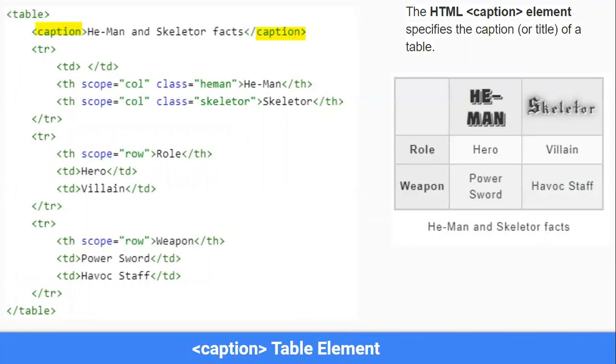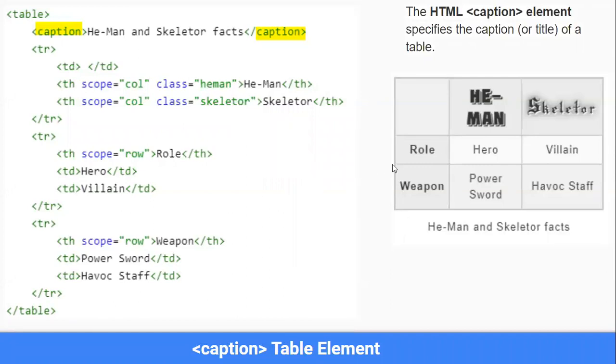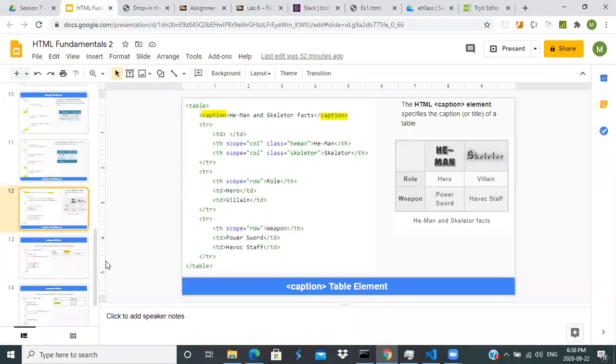Nice to know is we actually have a caption. This was not always available, and I certainly like this. I don't have to go and add that extra effort to put a span tag and center it and do all that jazz. So with a caption tag, you can quickly add a caption to the bottom of the table. So that is really handy. And all it is, is in the markup. It's a nested tag. The browser knows how to render that, so it renders it on the bottom. I'm sure you can control it and position it wherever you want, but it's nice because it's part of the table. It comes along for the ride in the markup, and that's another useful thing.